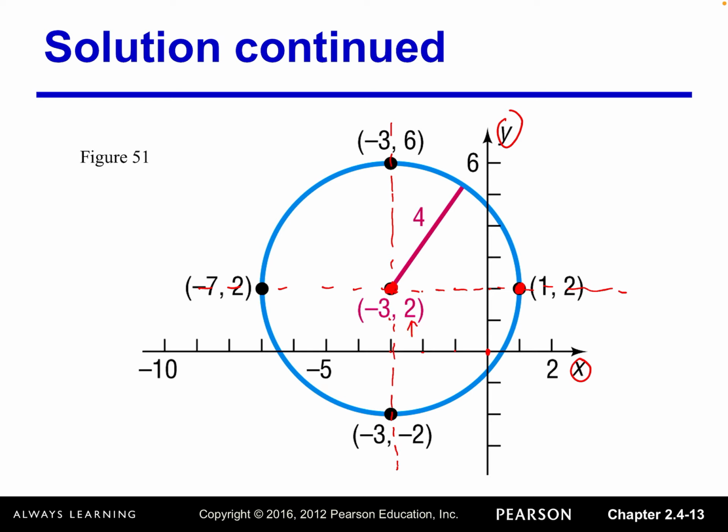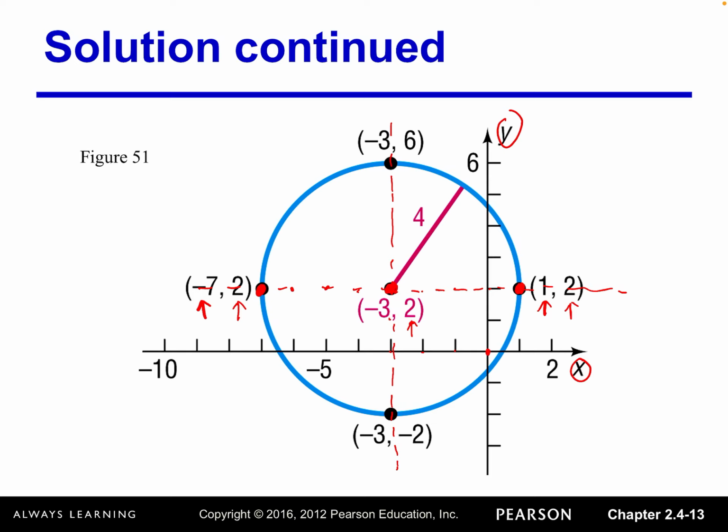The coordinates are (1, 2). Because this is a horizontal line, the y coordinate must be the same as the center of the circle. And for the x coordinate, from negative 3 we move to the right 4 units. That's how we got a positive 1. Similarly, we can find the most left point on the circle. Same reason, the y coordinate is the same as the center of the circle, because it's a horizontal line. And for the x coordinate, from negative 3 we move to the left-hand side 4 units. 1, 2, 3, 4. So this point's x coordinate is negative 3 minus 4. That's how we got negative 7.